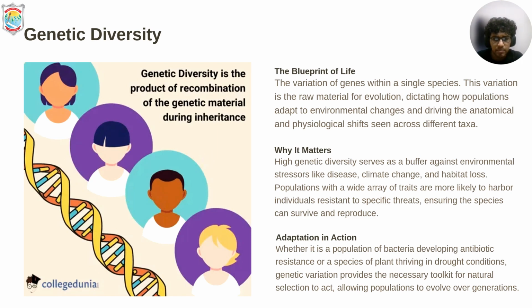We see this adaptation in action constantly, whether it is bacteria developing antibiotic resistance on an antibiotic medium or plants thriving in drought conditions. Genetic variation provides the necessary toolkit for natural selection, allowing populations to evolve over generations. And genetic diversity essentially also forms the foundation for evolution in general. The blueprint of life matters a lot when it comes to maintaining diversity and also in maintaining fitness of a particular species on this planet.